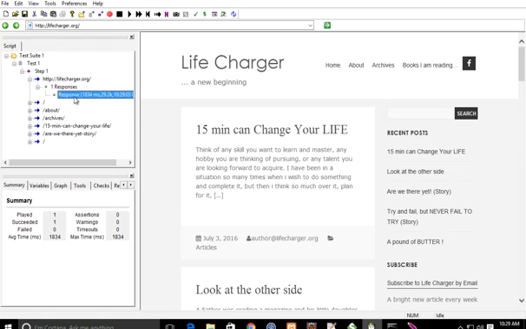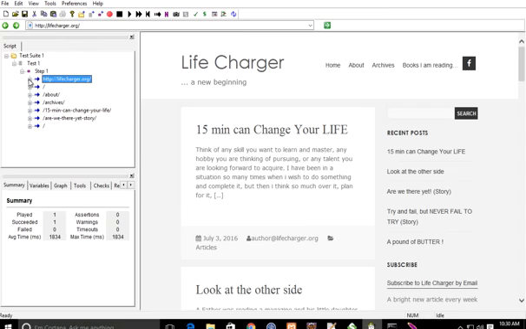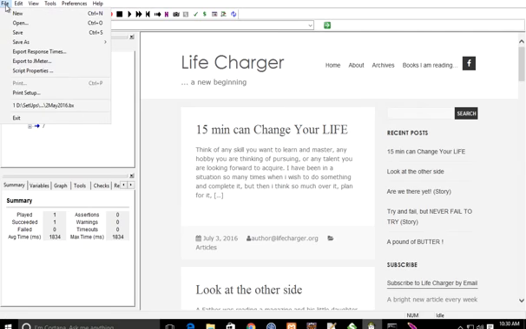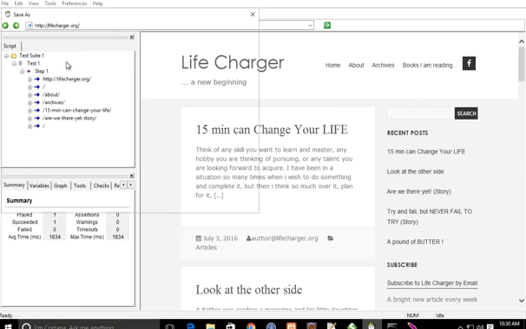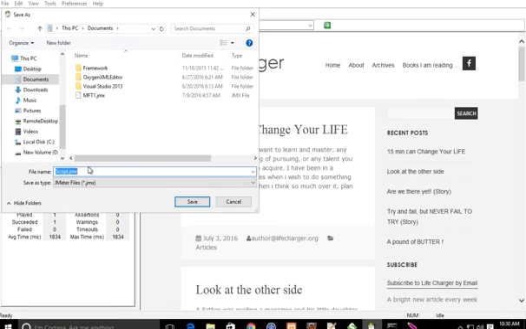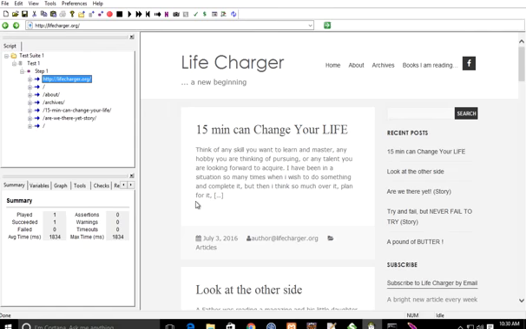You can add some assertions and things like that. You can see that there are a lot of things you can do, but as of now I am using this tool just for recording a JMeter test. So what I'm going to do now is go to File, and you can see this option, Export to JMeter. I'll click here, and you can see the extension is .jmx. The .jmx is the extension for JMeter scripts. I'll say this is my first UI test and save. Now my test script is saved.